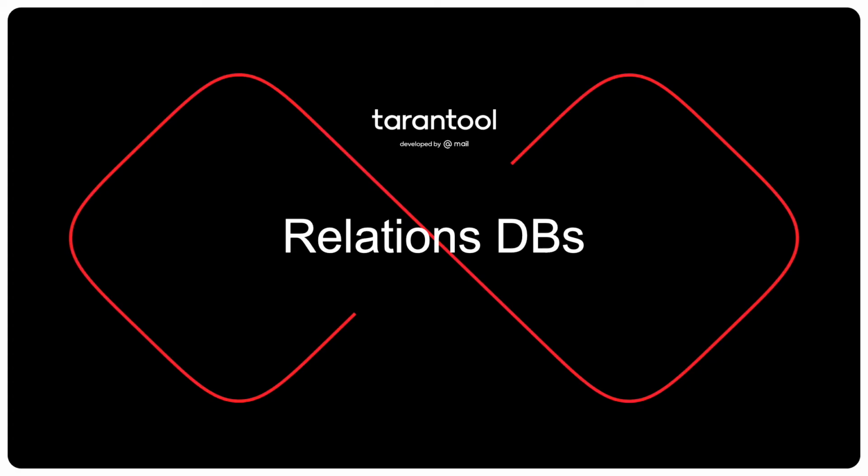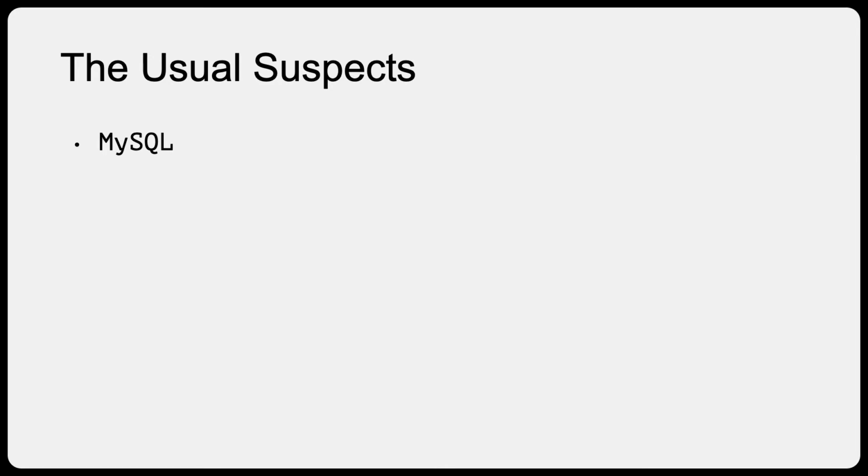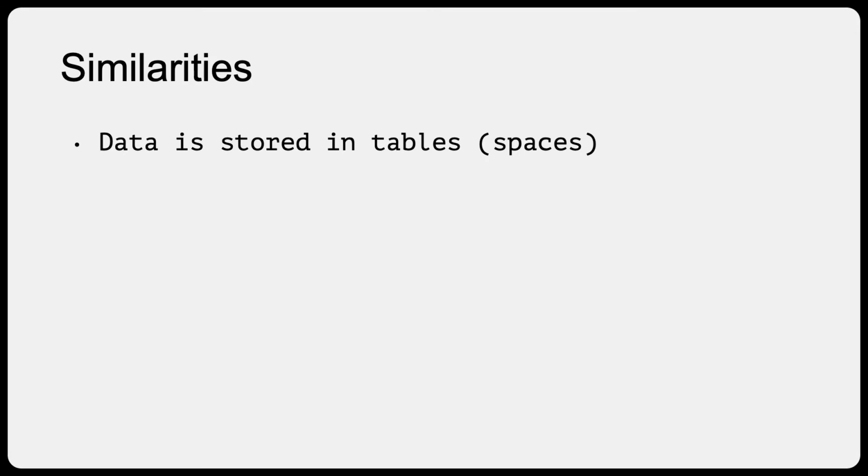Moving on to relational databases, we have MySQL and PostgreSQL. We will compare the in-memory engine of Tarantool with them. This allows us to position the engine itself in isolation from the application server and from the platform. Tarantool is very similar to relational databases because it stores data in forms similar to tables, in tuples and spaces. Indexes are built to the data just like in a relational database.